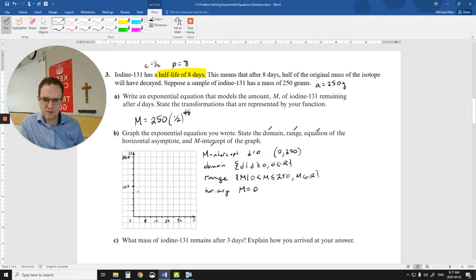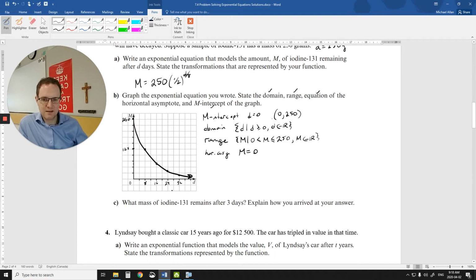Okay. So after 1 half-life, I'm down to half as much. After 2 half-lives, I'm down to half of that half. After 3 half-lives, I'm down to half of the half of the half. Right there. And then I'm down to here. And then I can be down to here. So I spread this one out a little bit more than the first graph we created. That's what that graph will look like.